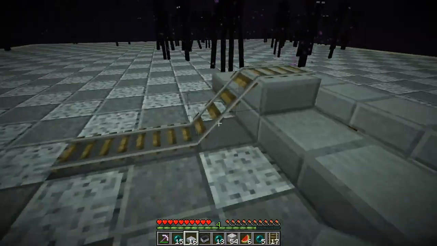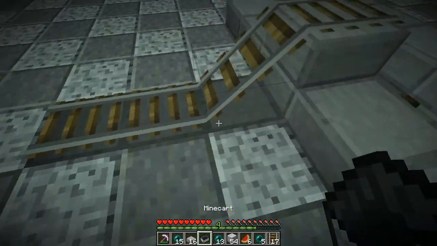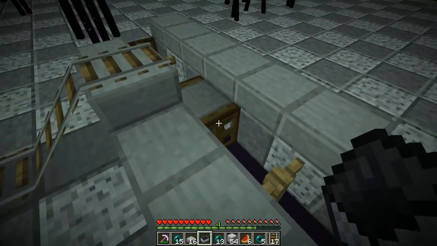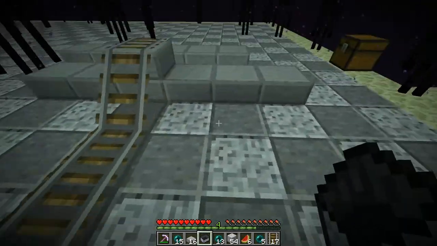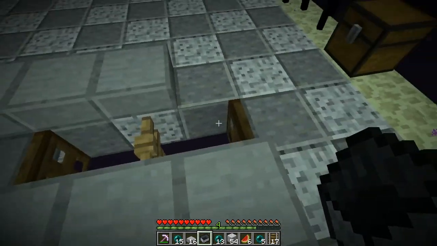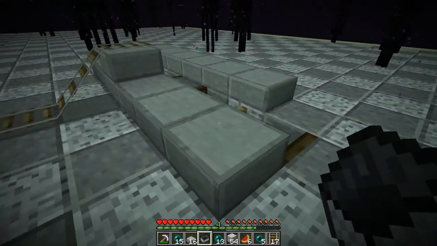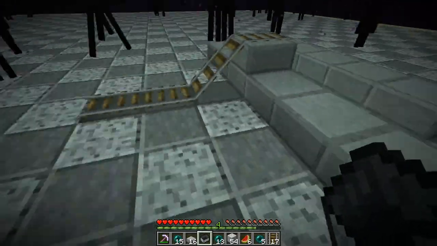Okay, so, I replaced the part of the track that I'm planning to catch this endermite on with upside down half slabs. They do that in the video. I don't know if maybe that's what prevents it from being able to be killed. Maybe if it's a full solid block, they die in a minecart, and if it's a half slab, they don't. I don't know, but we are going to sit here.